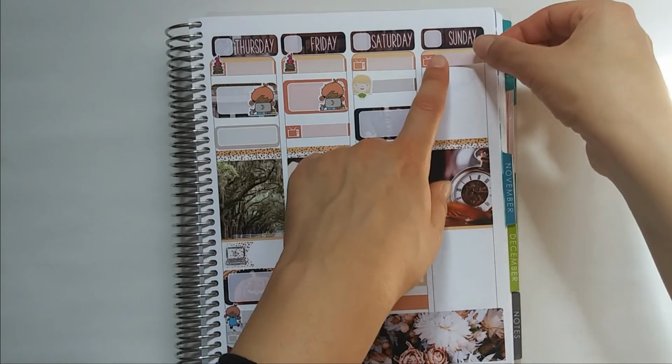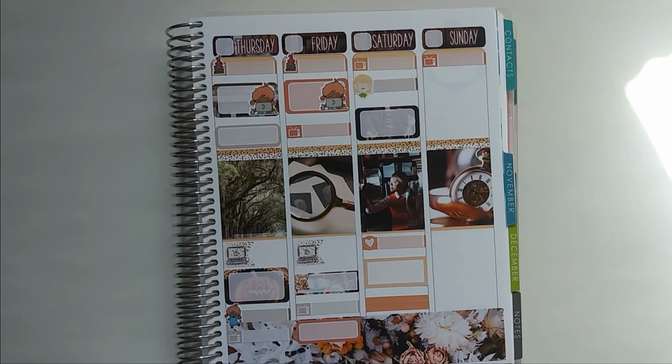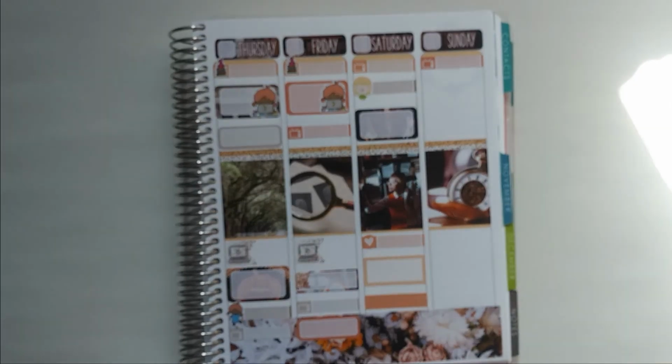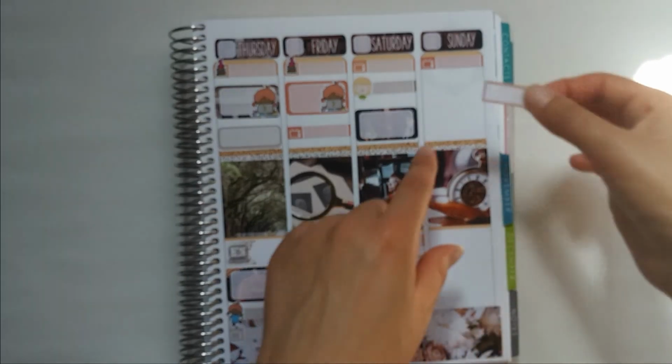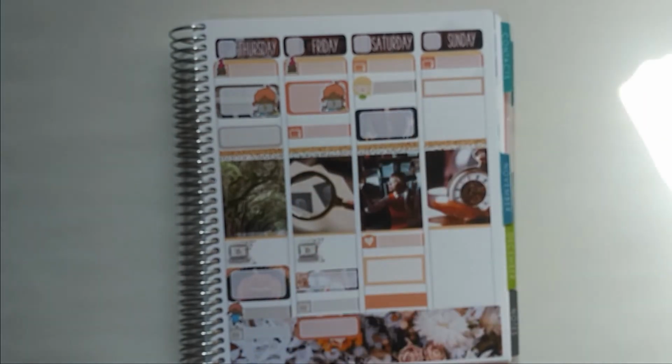We watch it every Sunday with my family, with my sisters mostly. And I did help my mom cook this day, but I'm not sure if I'm going to mark that. I mean, I can. Yeah, I think I will. I'm going to use this box here from Glam Planner to mark cooking.